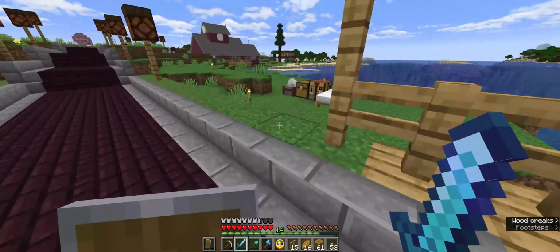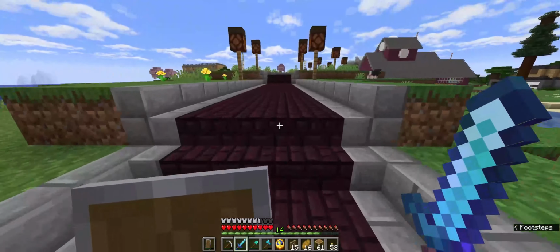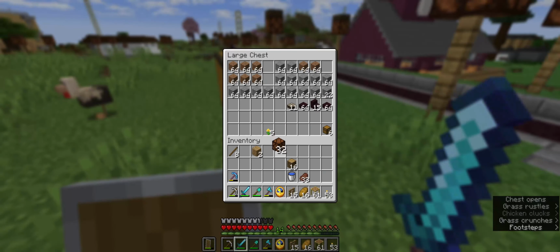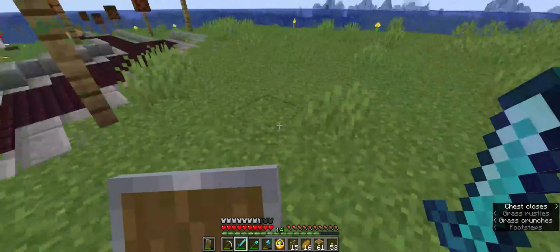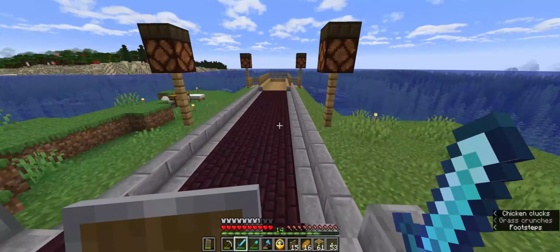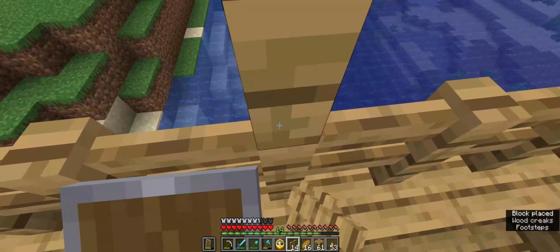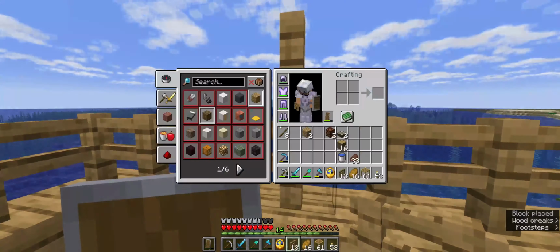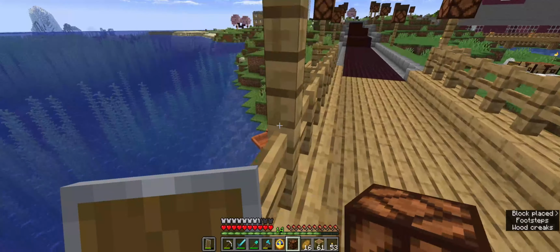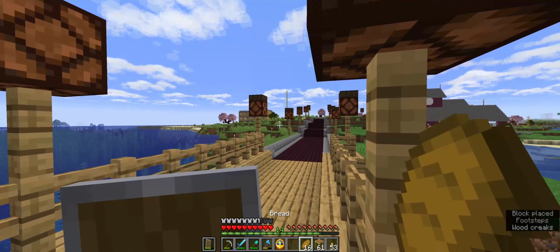Ooh, I could put some of these up. I could do that. I gotta keep the scaffolding on. I need two of each of that. Two. Two. Might have to wait for nighttime, however. Well, probably set him there. And that. There. Now I have two.